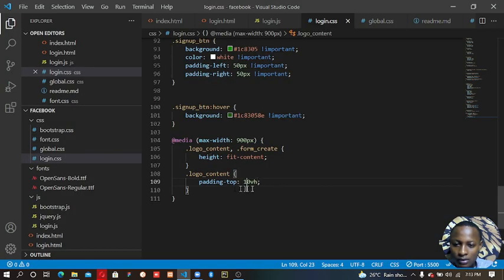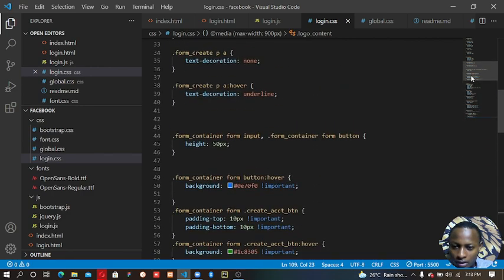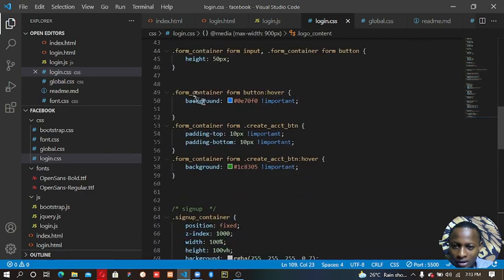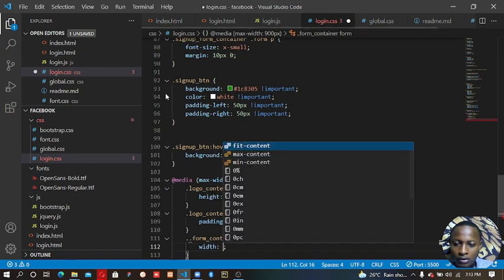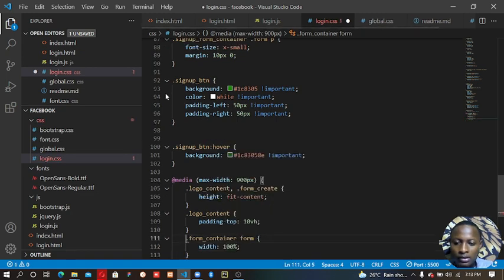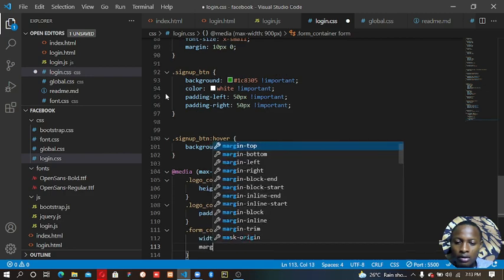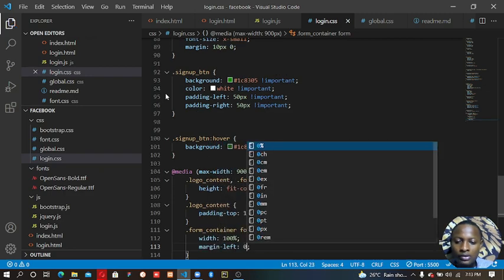So for this form, so I don't know what we put the form. So this is actually the form, this form right here, the form container and the form. The width should just be 100% and margin left should just be 0.